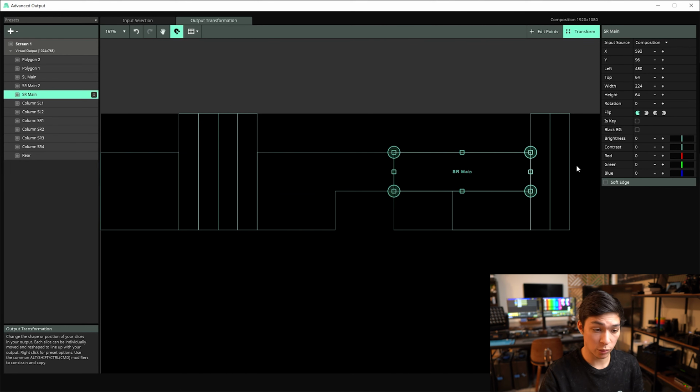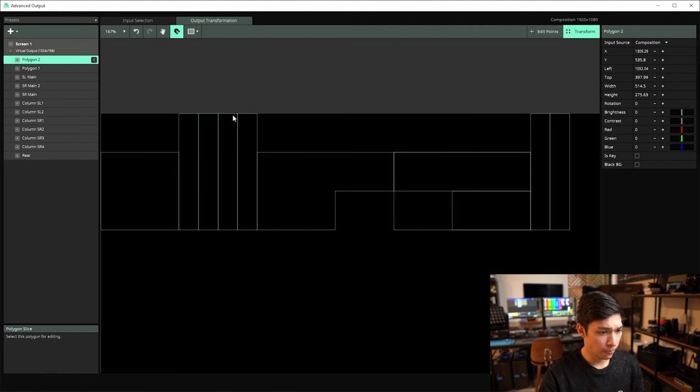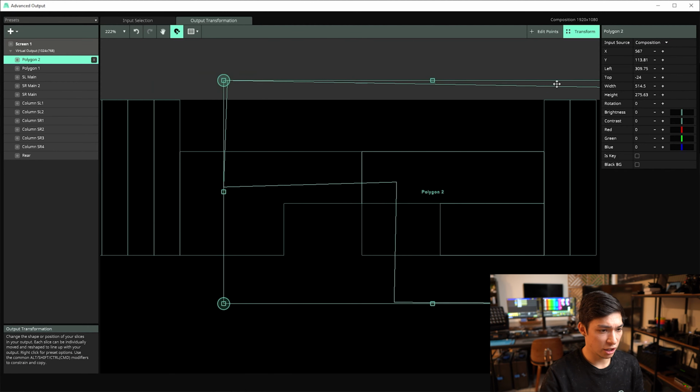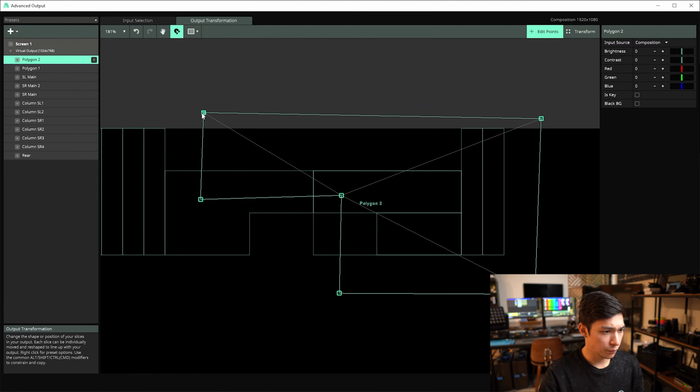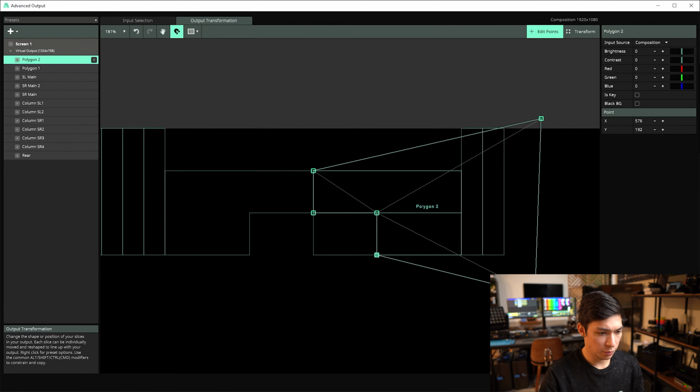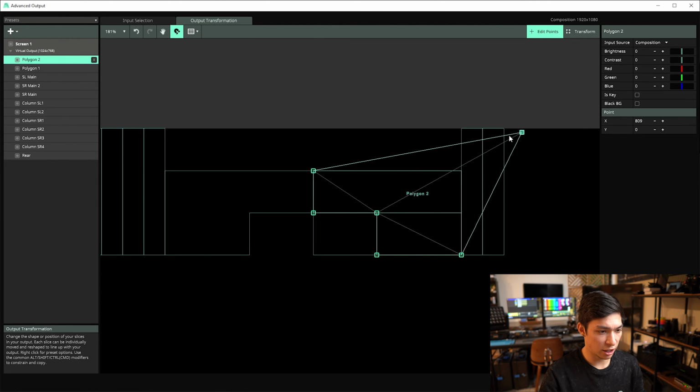So now this is accomplishing what we had before. We will grab our polygon 2, right? Which is over here. And let's just edit the points again. So I'm gonna move that there, there, and put each corner in its place just like that.